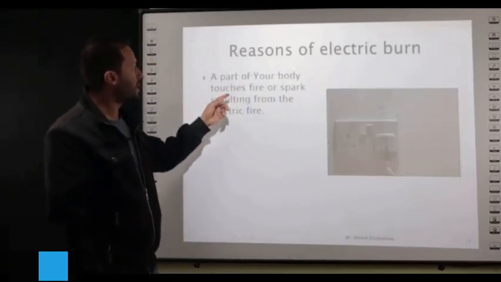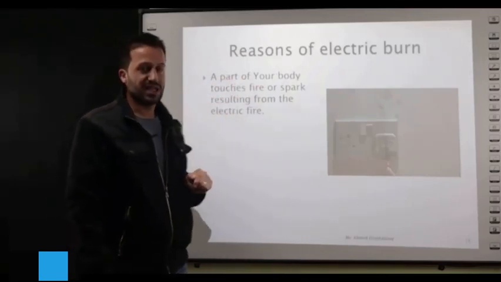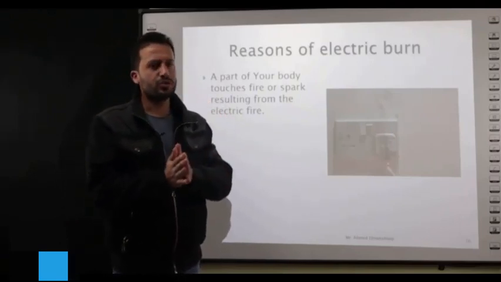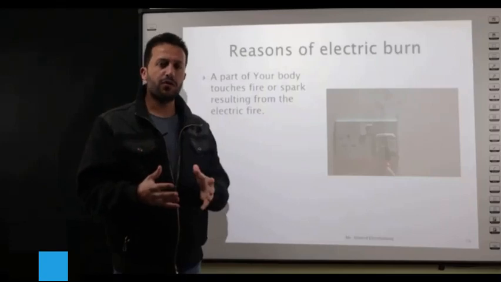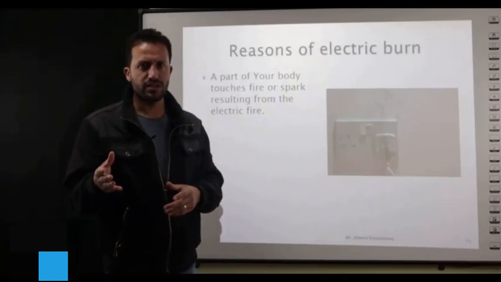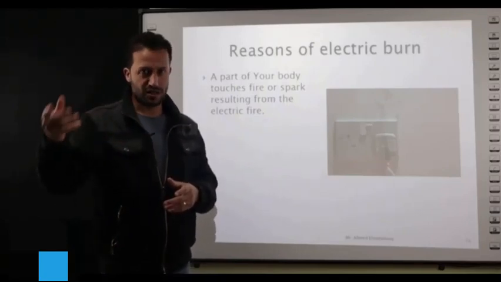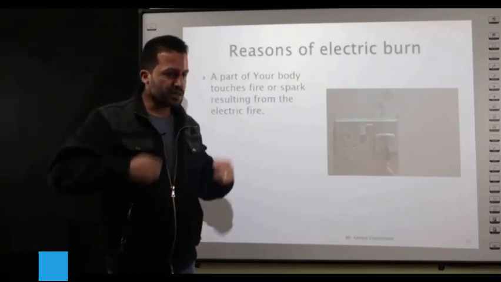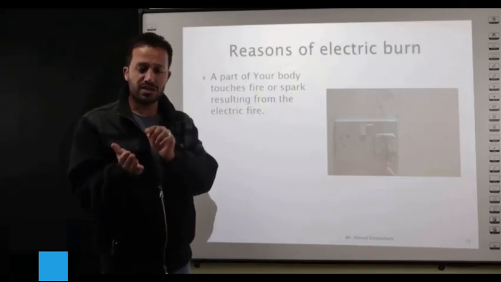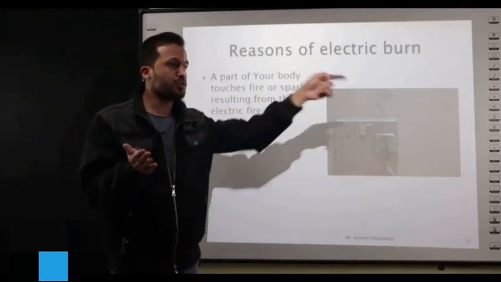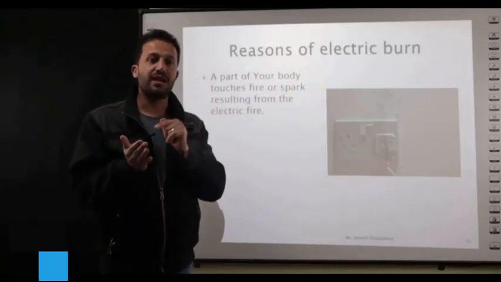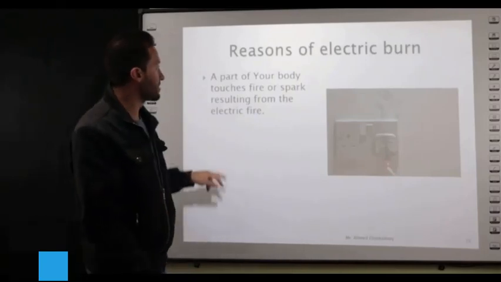Number two, a part of your body touches a fire or a spark resulting from electric fires. We said that electric fires may be caused by using machines that generate heat for a long time and forgetting to disconnect them, and this may lead to electric fires. So if you are dealing with an electric fire and the fire burns your body, this is a burn due to electric fire, due to electric energy. So in this case, we can say that this burn is an electric burn.